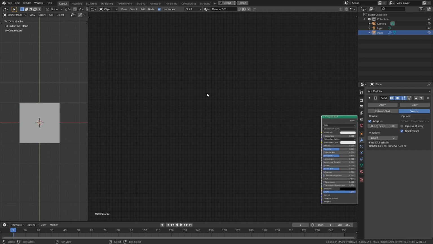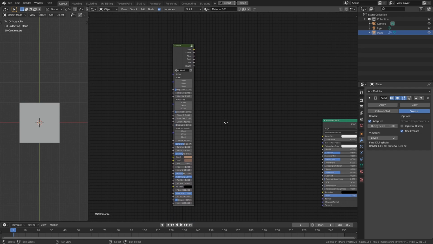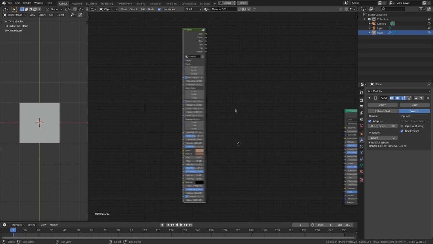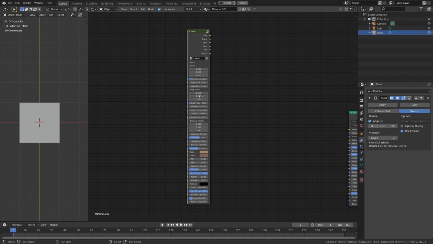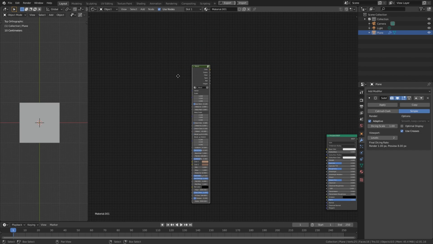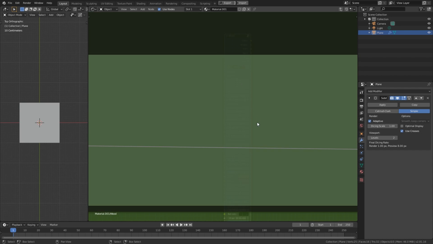I'm also improving this wood texture and trying to simplify it a little bit before making the tutorial. But for now you can use an image texture instead, but for the sake of keeping everything procedural, I'm going to be using this wood node.